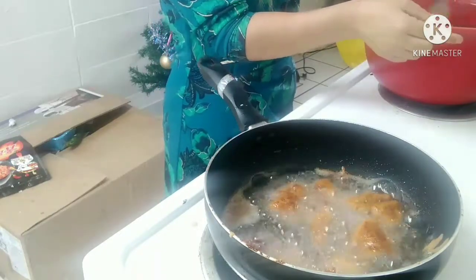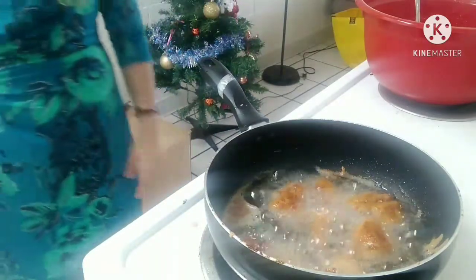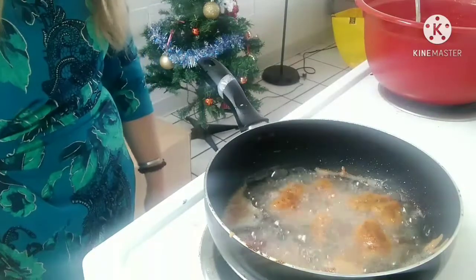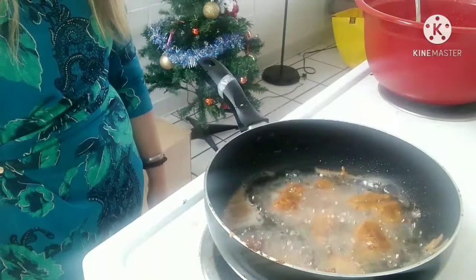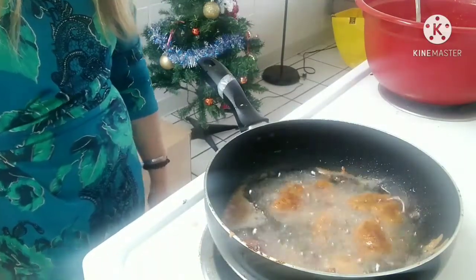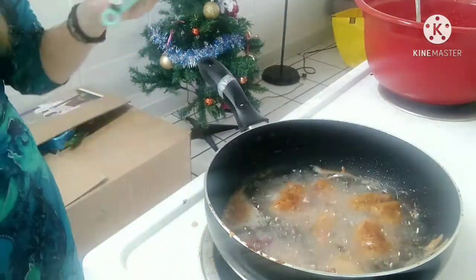This is sweet fried chicken, okay guys? So it's like a Mochiko chicken. I'm pretty sure it came from Japanese because Mochiko. That's a Hawaiian chicken.